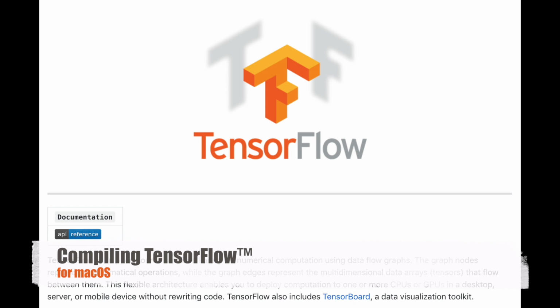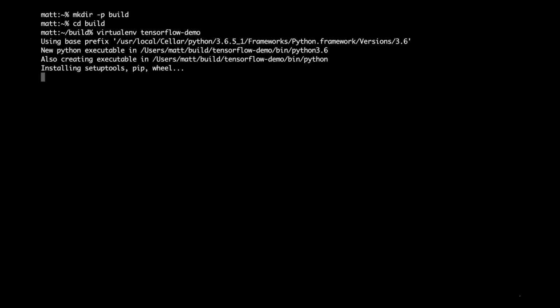Let's start with a quick demo comparing the public TensorFlow build versus the custom compiled version we'll generate by the end of this tutorial. Since TensorFlow is basically a huge Python library, let's be polite Python citizens and run everything inside a virtual environment. Now let's jump inside our virtual environment and install public TensorFlow with IPython for some quick performance testing.